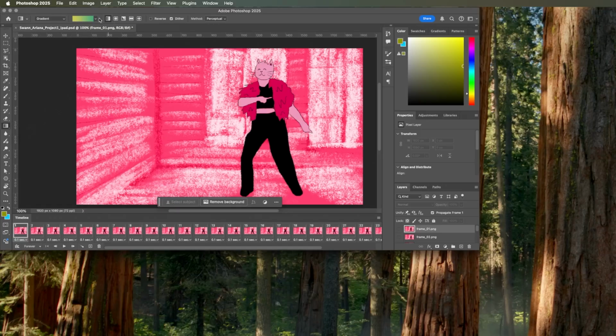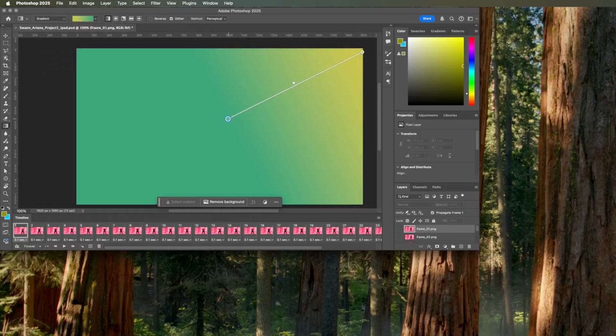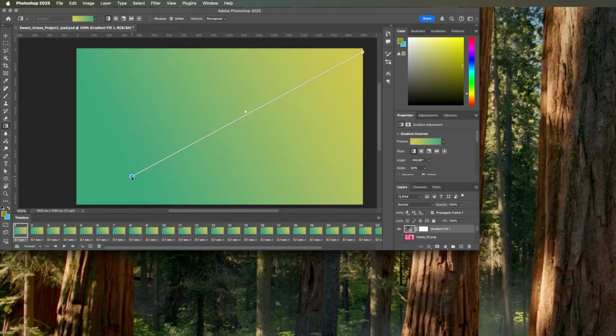Then at the top you can change the color of your gradient, so they have basics, blues, purples, pinks. I chose green because green is the opposite of pink, and I'm trying to knock this down a little bit, neutralize the color a little bit. And I picked this yellow to green gradient because I think this will make it look like there's a glow coming from the corner of the room or from the rest of the room. So I'm going to go ahead and drop this over the top.